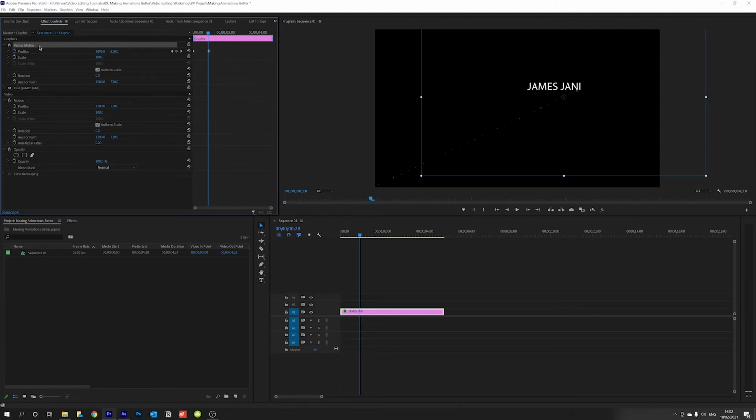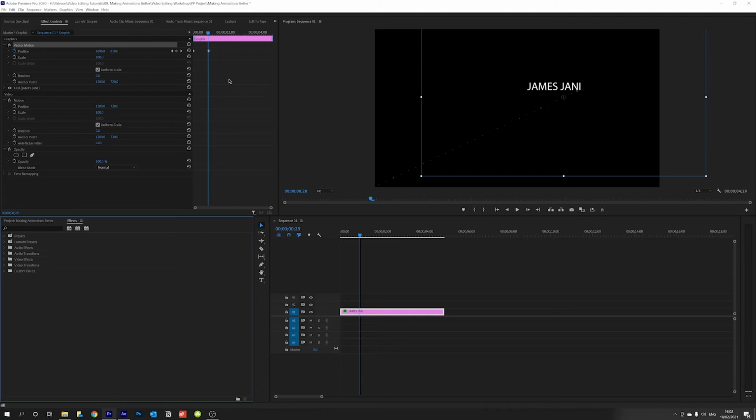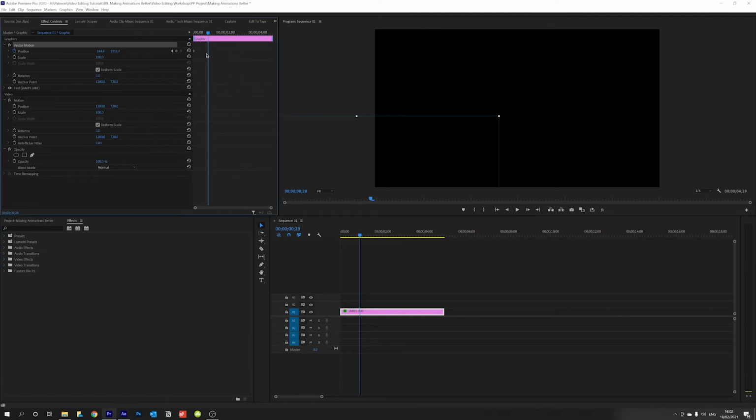A lot of people, when they animate the position or the scale of something in Premiere Pro, don't actually use vector motion. It's not an efficient way of doing this. So what they actually use is an effect called transform. And I'm going to show you this. I'm just going to remove the animations we've created here, and let's reset this all.